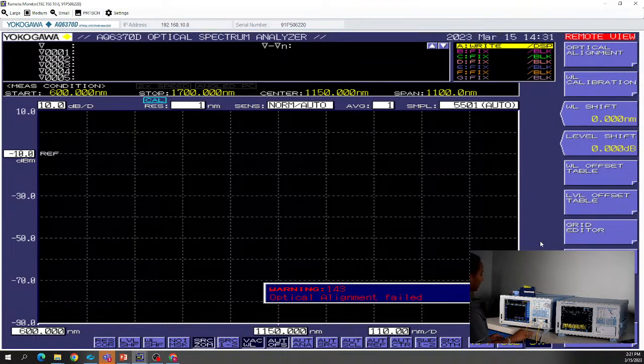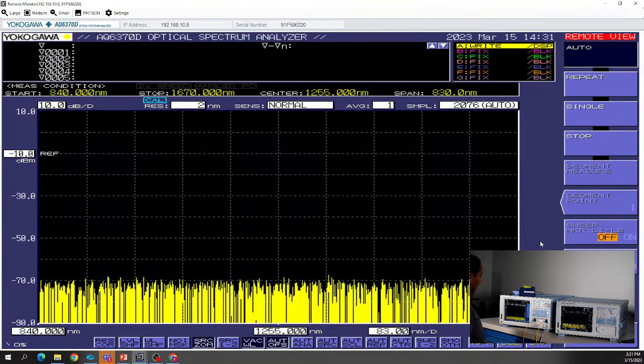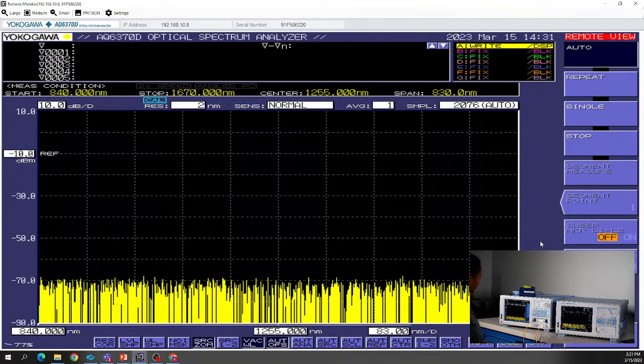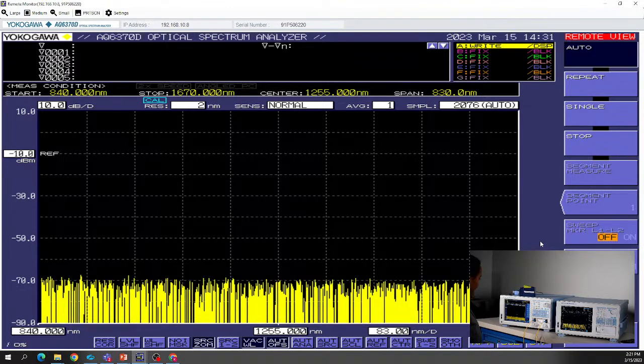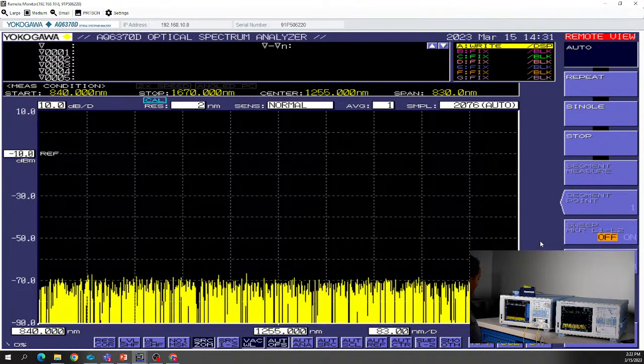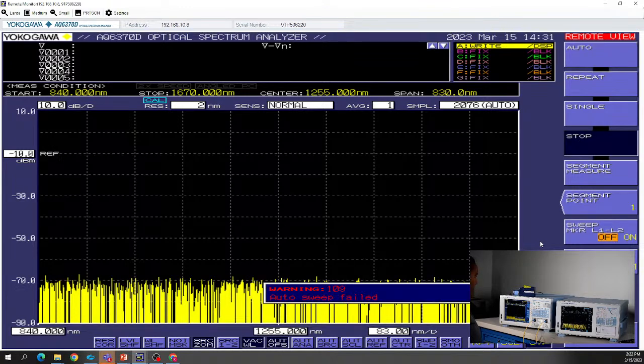When it's zeroing, you can't really do anything. So let's just do a quick auto sweep. The auto is working, and it is not really going. Let me see if there's something I can do.